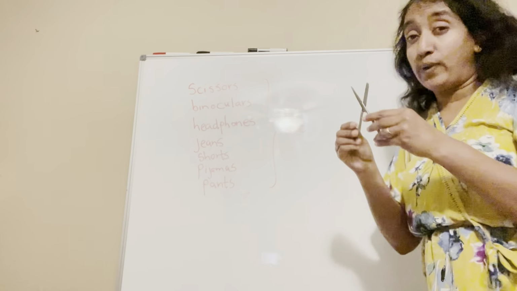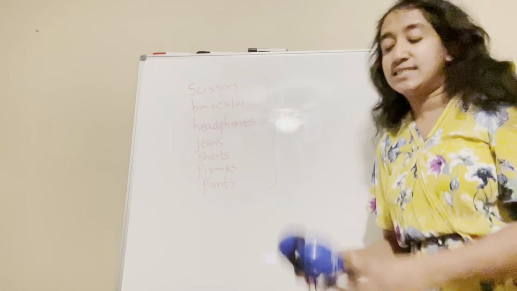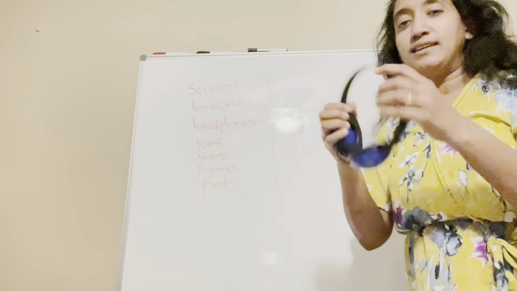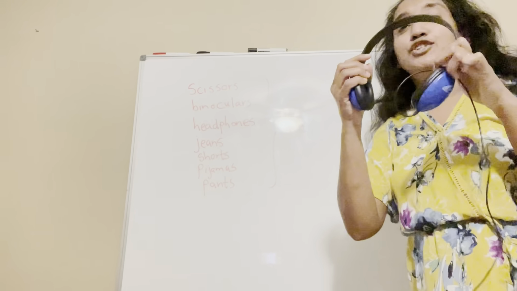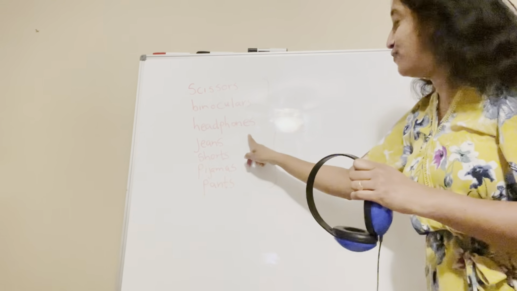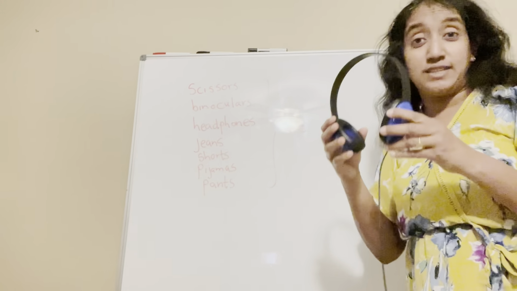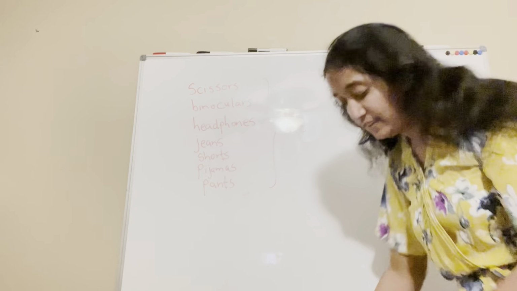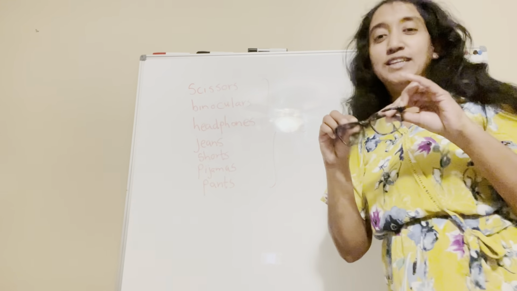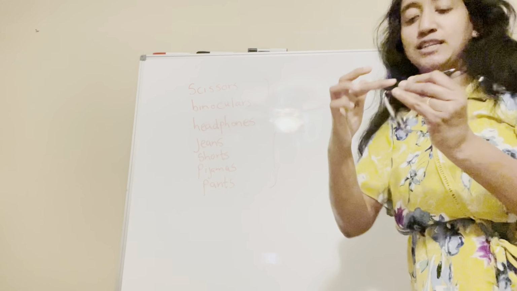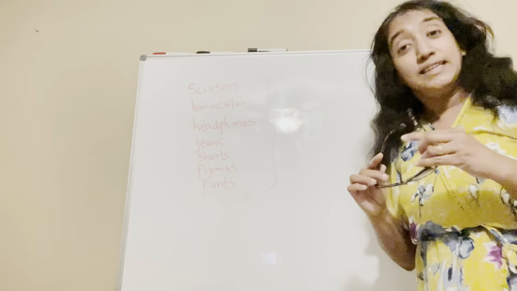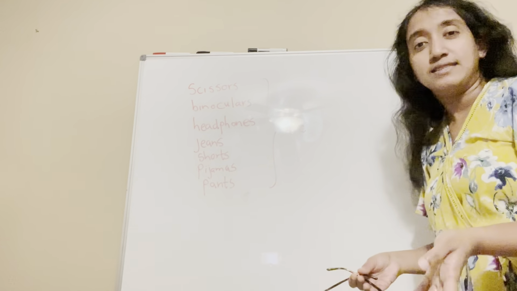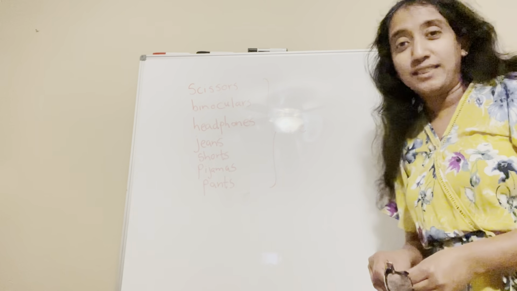Scissors are very sharp. So let's take the headphones. As a whole, it is one unit, but it has two linking parts to it. So headphones are very useful to online learners. Glasses. Actually, it is only one, but it has two linking parts to it. So sunglasses are, glasses are. So we use are with these words.